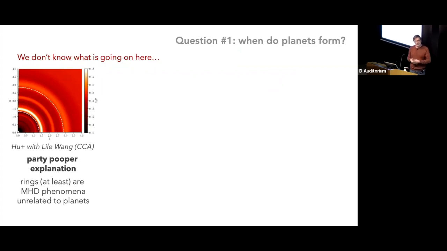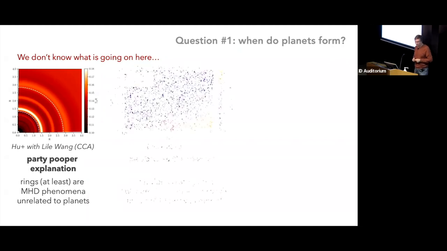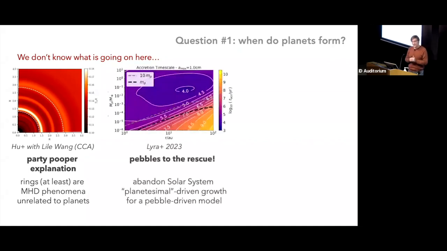And I don't want to go into that particular possibility anymore today. There was actually a fellow at CCA a few years ago who worked quite extensively on that possibility. There are various magnetohydrodynamic possibilities for how that might work, right? And people argue about how plausible those are or not, but it's a possibility. But most people, for various reasons, prefer the idea that they're planets, and there are actually a few cases where the planetary interpretation has been confirmed. So there's a little bit of reason for that.